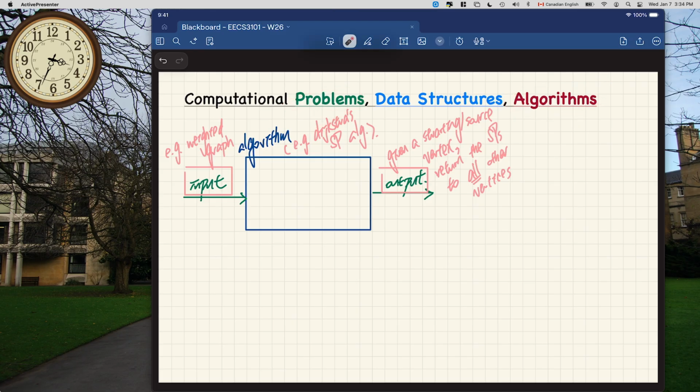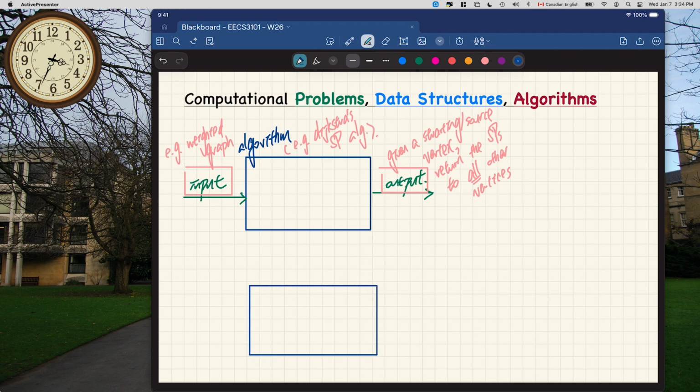All right, let's now put it into context. So what we have right here is some computational problem. And here, very important, the minimum you should really know about is the input and output. What's the input graph and what's the output graph? And also, if you want to do, let's say, a binary search, input may be a sorted array, and the output should be maybe some return value.